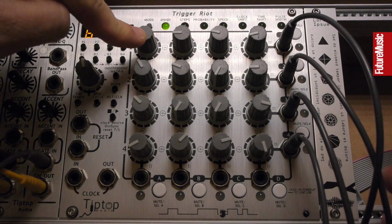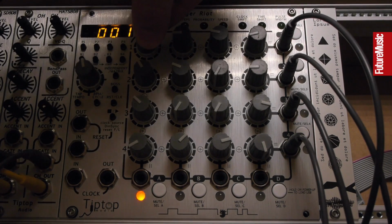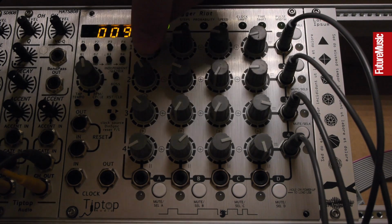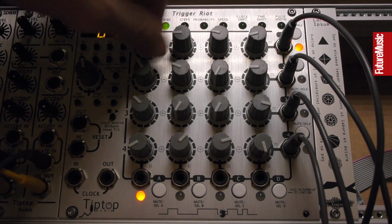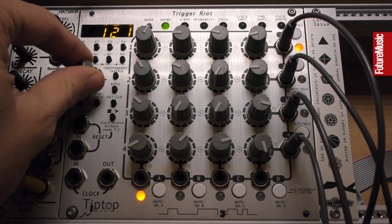So if I come up here into this knob 1 and turn this to the right, you'll hear the BD-808 firing. Did you see that it was set to 0 and now it's set to 1? So it's basically firing off every beat, every 1. If I do this, it'll fire every 2, every 3 beats, 4, 5, 6, 7, 8, 9, 10, 11, 12. And this goes all the way up to 255. The clock speed is set here, and this is just BPM, so I've got it set to 120 BPM. It can be synced to other gear, of course. Let's just leave it like that for now.